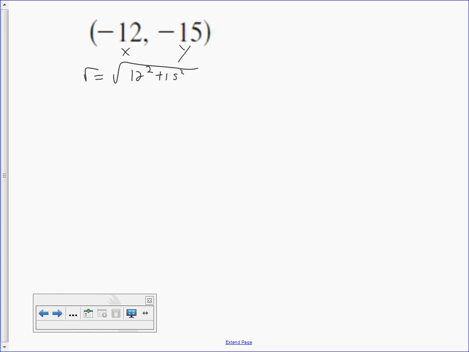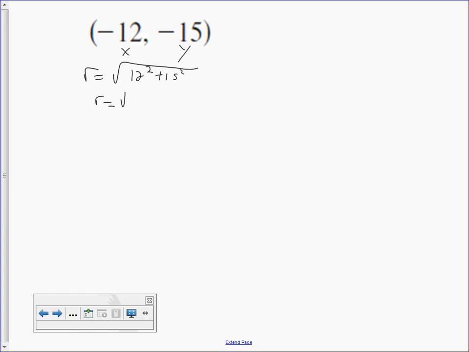Is everybody okay with me writing out my r value without the negatives here? Do you guys know why I did that? Because when you square it, the negative's going to go away. But how many times have you accidentally typed in your calculator negative 12 squared and got negative 144? Once or twice, maybe? So just remember, what you're working on here is just the horizontal and vertical distance components. Those will be positive, so just use positive values right away.